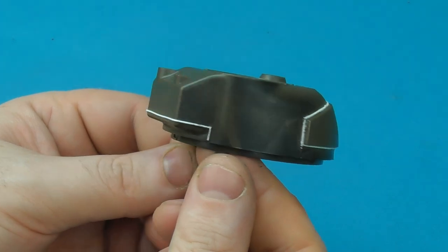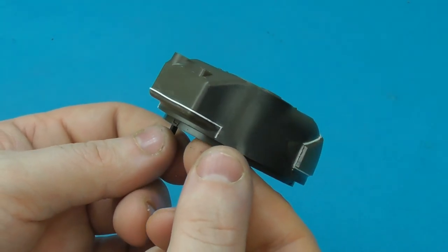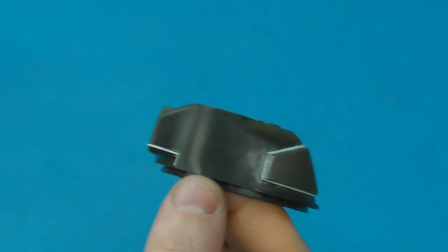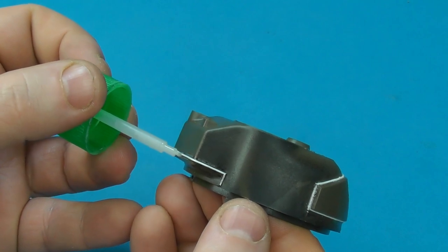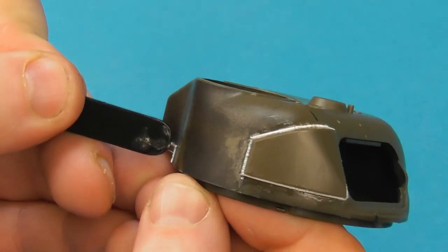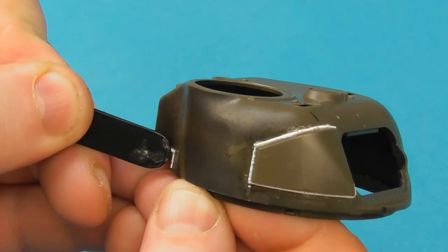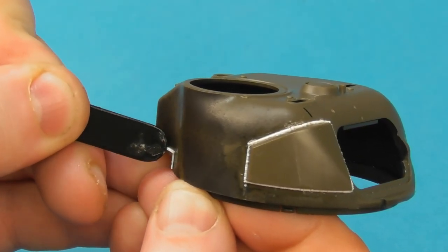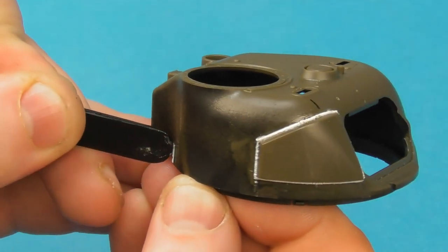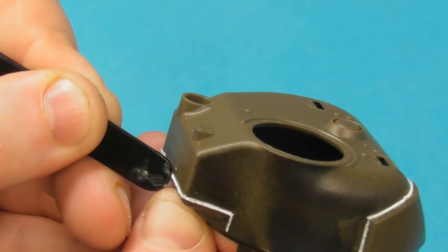Here I took some 0.5 mm styrene rod and, using the actual mold seam on the turret basket halves, I added a piece of 0.5 mm rod tracing around it. A lot of people mistakenly call this a weld seam — however, this is actually a mold seam. In model making we usually remove mold seams, but in this case we're adding one. It's a byproduct of the sand molds these M4 turrets were cast in. Using a similar technique, I soften the rod with Extra Thin, then push it flat with the back of a pair of tweezers — not creating a weld texture, just flattening it down to represent the mold seam.